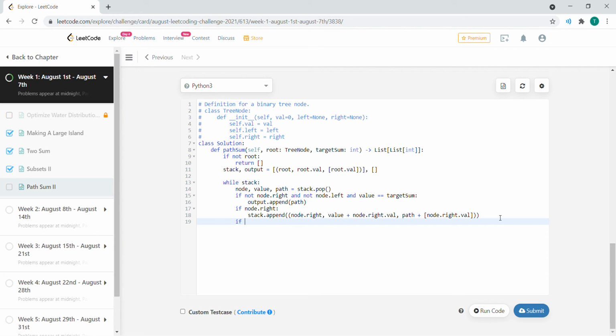Now likewise on the left side, if node.left exists, what we're going to do is append to the stack node.left, value plus node.left.val, and then we're going to store the path as well, with node.left.val.